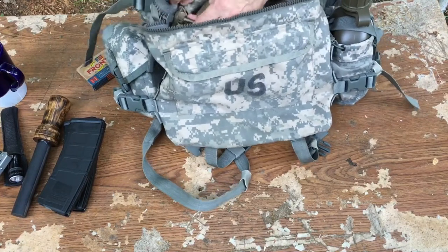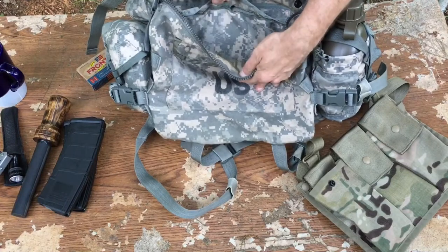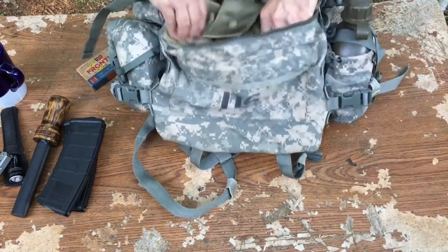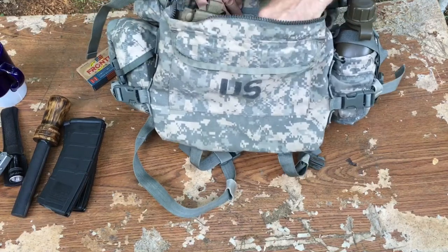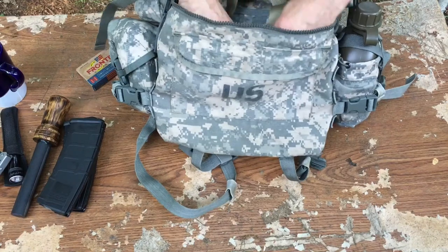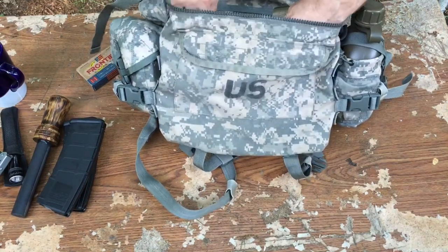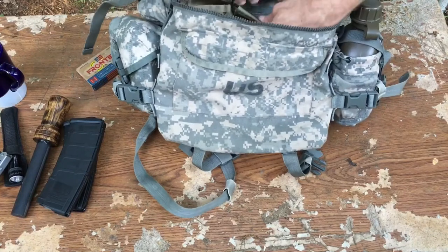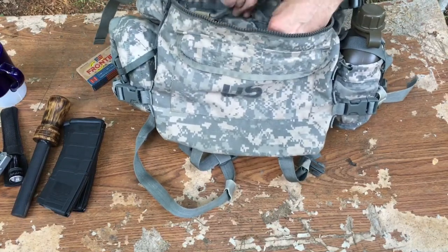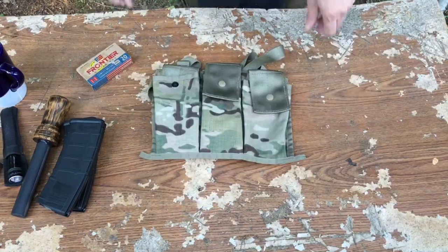Of course it pops right out, and it will cover up this pocket that's back in here, but the way it's buttoned, you can still access that if you need to get in there. Just hide these things down in there. It's not snapped in there right now because I took it out, but you can still stretch it out and reach in there and get into that pocket. That's really it.